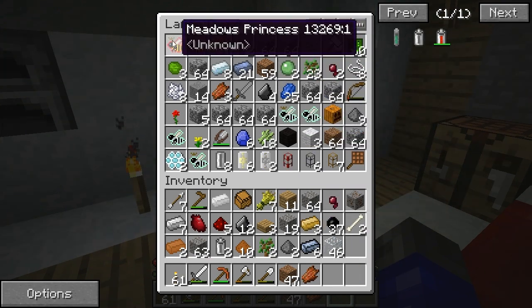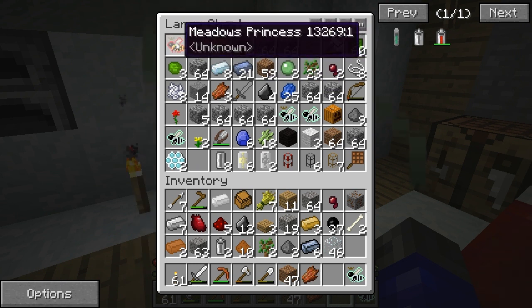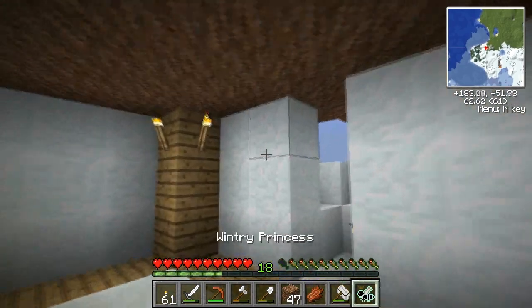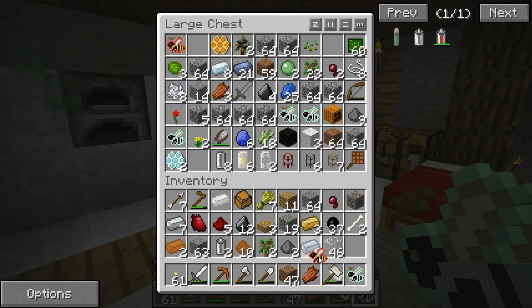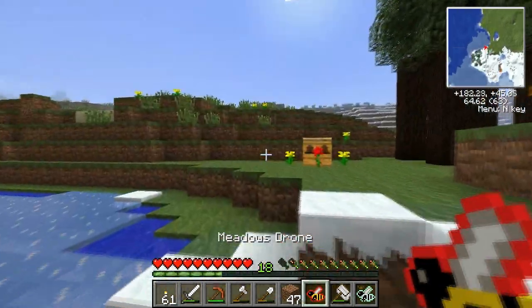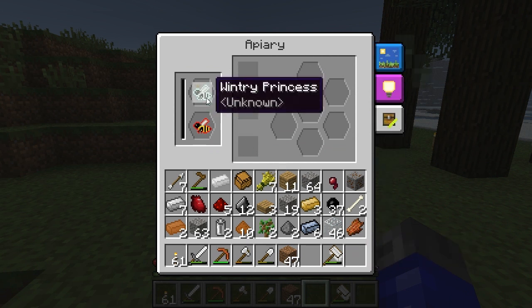Alright, we're going to get a meadows or wintry. I think wintry. Wait, we need a queen. I don't have a queen. I guess we need to go get a scoop until we get a queen. Oh, wait, no, you can make a queen. I remember how you do this. You get a meadows chest, or you get a princess and a drone, and together they make a queen, I believe. So if you put the drone in here and the queen in here, yep.